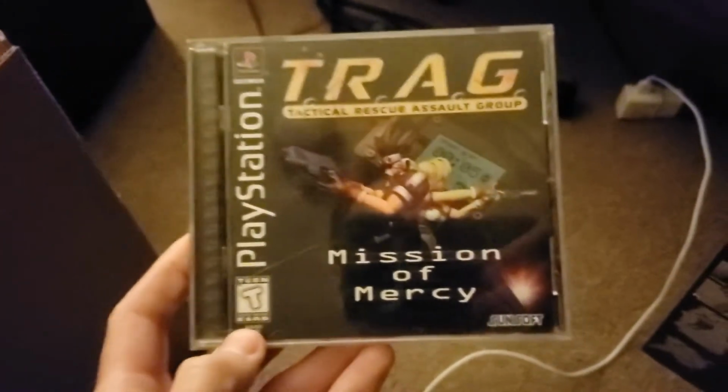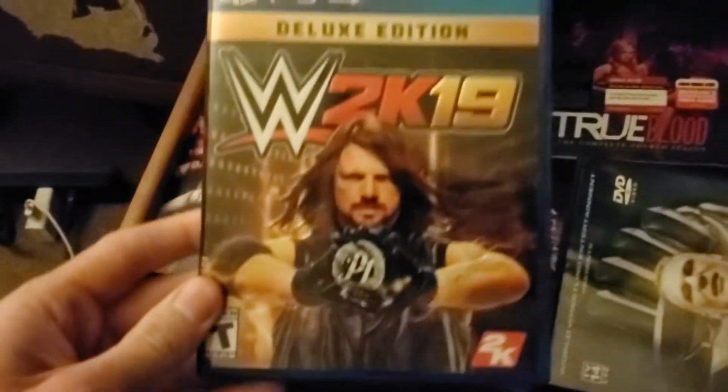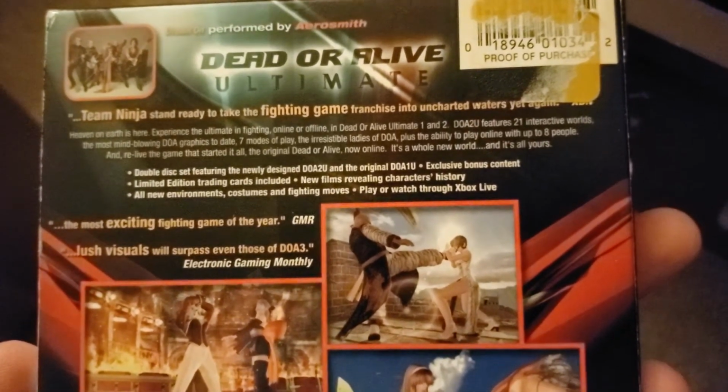Again, I even had this Trag Tactical Rescue Assault Group. It reminded me a lot of Resident Evil from the time that it was released. It's not even by Capcom, so it's kind of weird that it turned out that way. We got WWE 2K19 Deluxe Edition. We got Dead or Alive Ultimate for Xbox. It has a newly designed Dead or Alive 2 and the original Dead or Alive 1.